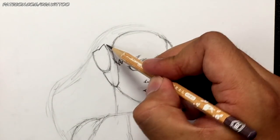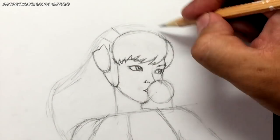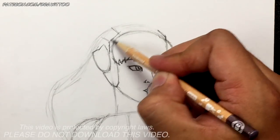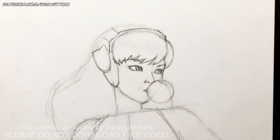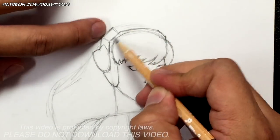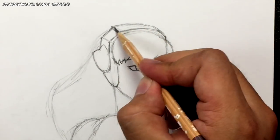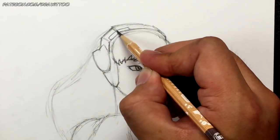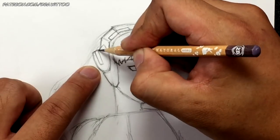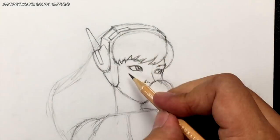Now we know where the headphones are going to go. They're not round, so draw two lines over here and then one sharp line. On the other side two lines — one here and one here — and then one that curves from here to there. Make sure these are parallel and it gets thinner as you go this way — wide here, getting narrower and narrower. Draw a little rectangle on each side for the pink patch, and then an antenna that gets narrower as you go higher up.